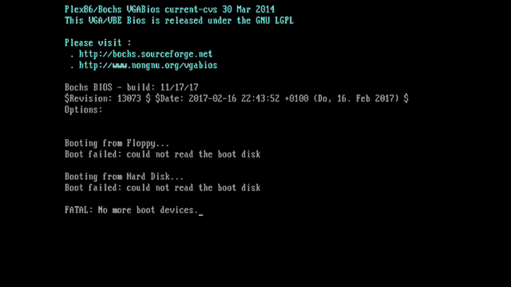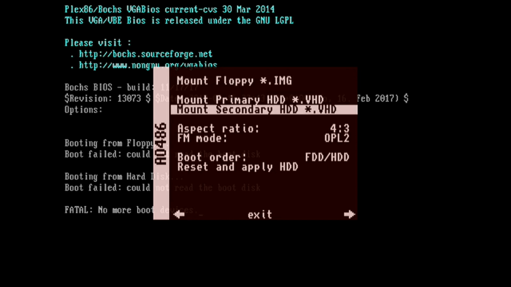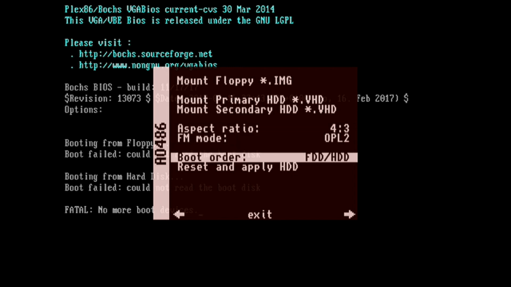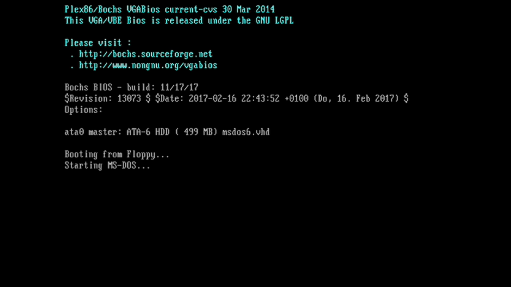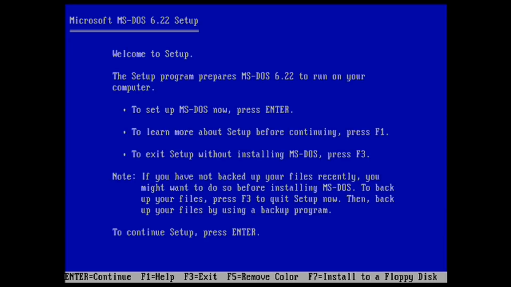And then we need to go back into there, make sure that the boot order is on FDD first, so floppy disk first and then hard drive, and then reset and apply hard drive. So if we run that, there we go, we're booting from our floppy disk, and there we go, we've got the setup for DOS 6.22.